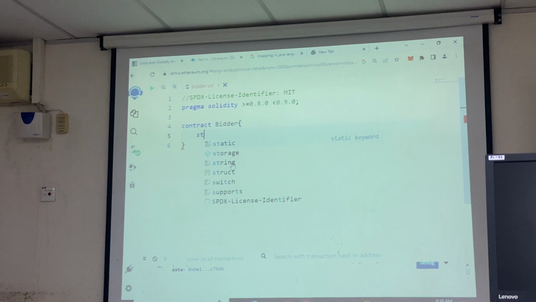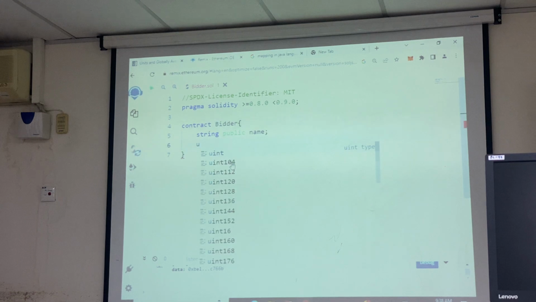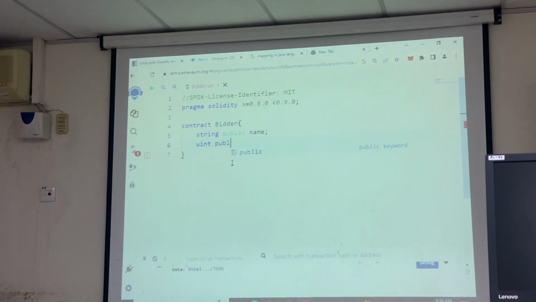Besides the string, I make everything public, so it's easy for me to retrieve the data. I don't have any default value; I let the seller record it. I will have a function to let the seller set the name. The unsigned integer I also make public.